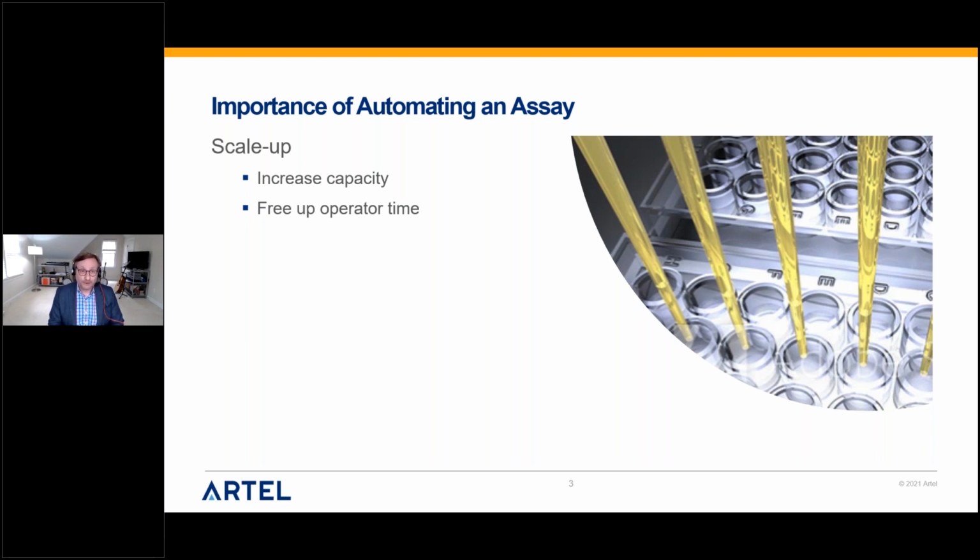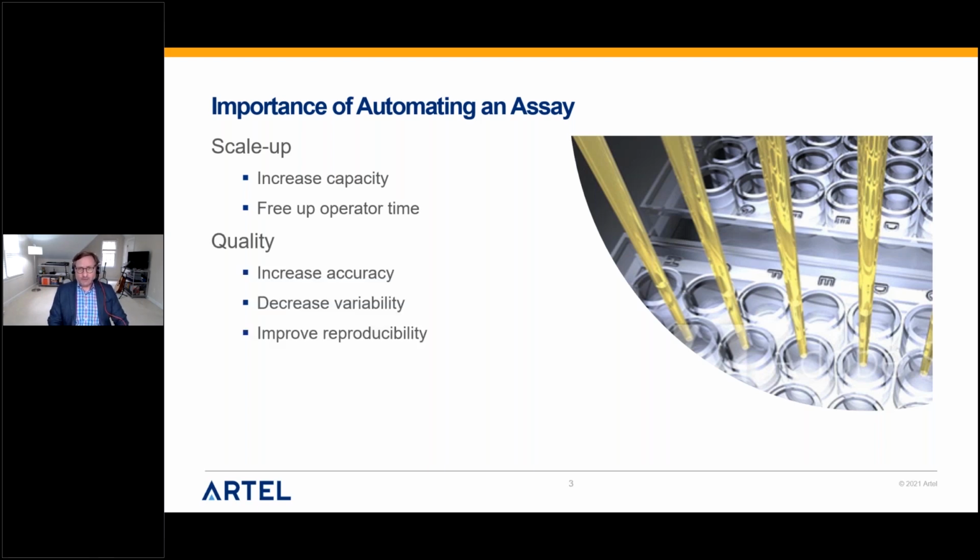It's up to you. So we're all here today because we're interested in automating an assay workflow, and really there are three primary reasons to do that. Scaling up, and most people are doing that to really scale up. It's to increase capacity, free up operator time so that people can be doing other things like developing the assays.